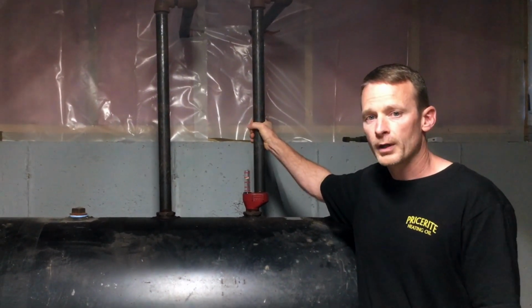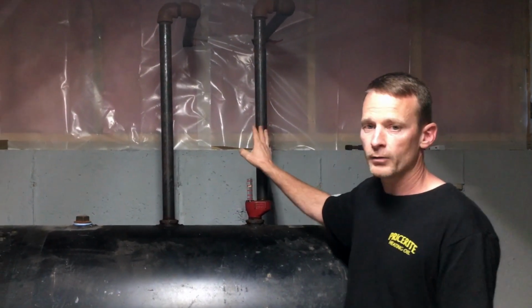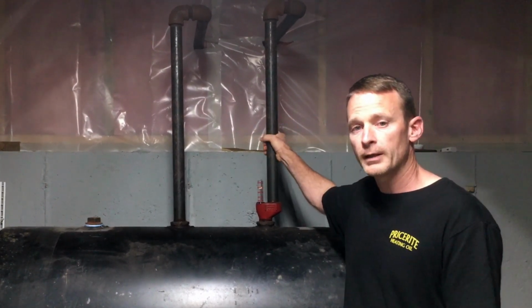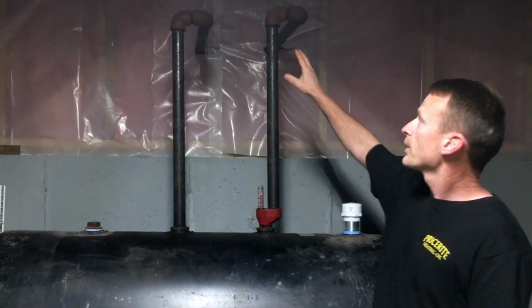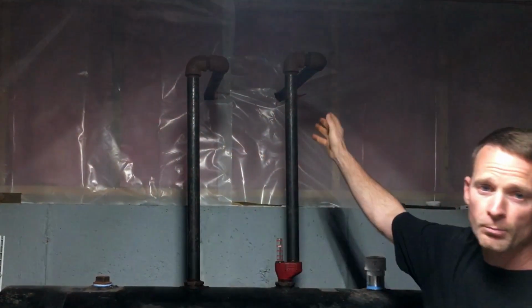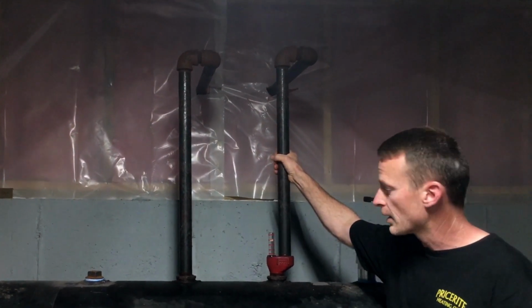So what we're checking when we look at the vent and fill pipe is to see if they're the proper size. So they should be either the same size, or the vent should be slightly larger so that the air escaping is at a faster pace than the oil is going in. We're also checking all the connections to make sure that there's no signs of leaking or dampness anywhere around those joints. In this case, you can see there's minor surface rust here, but they're nice and dry and clean, and there's no signs of leaking.